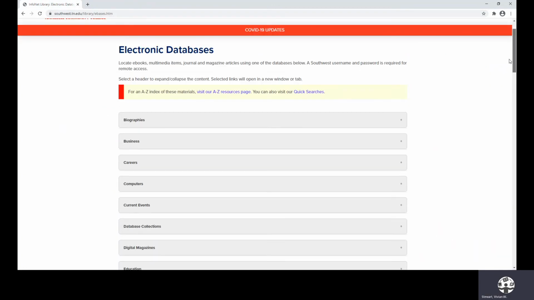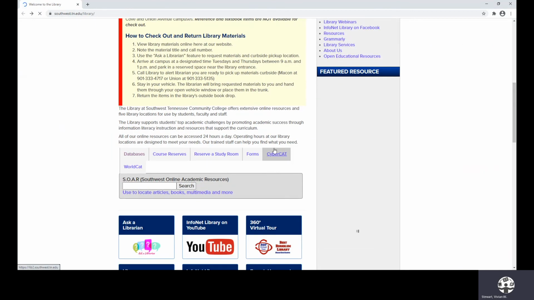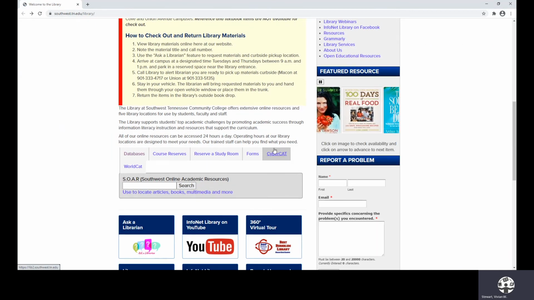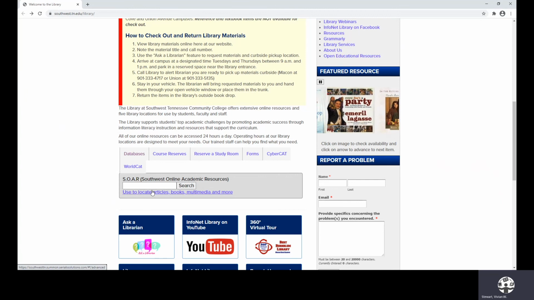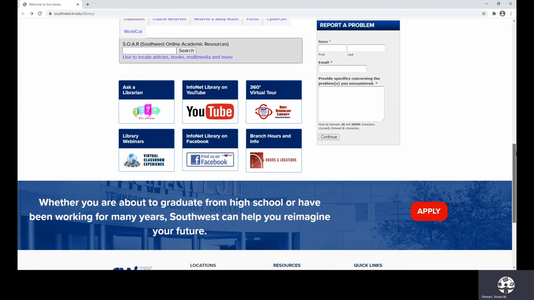We are about to return to the library's homepage. And there are some students who would possibly prefer not to go through the different databases. And if that is the case, you have the option to use SOAR, which is our discovery service, and we will not perform a search here. But just keep in mind that it will give you a listing of everything in one place, so you don't have to use the different databases. I want to try to stay on target with my time.